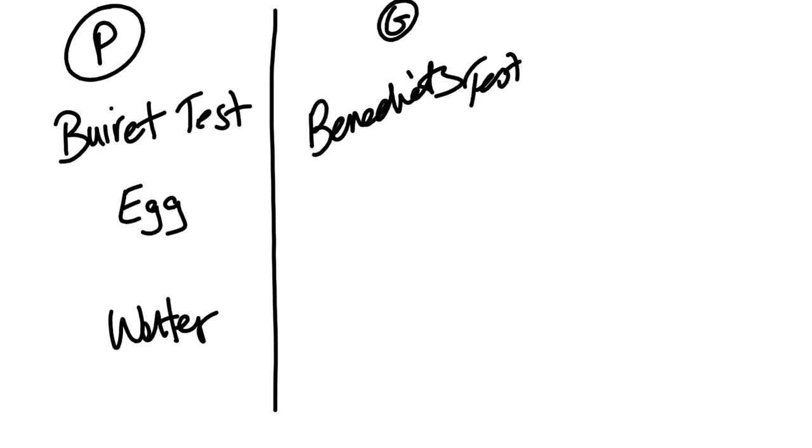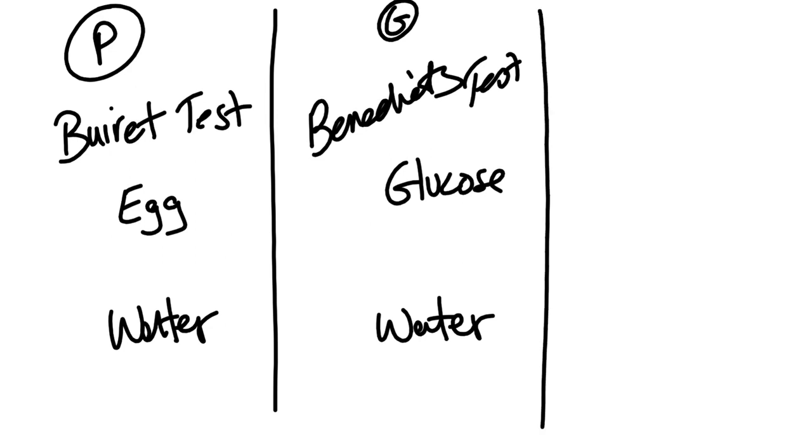And our two solutions, we're going to have a glucose solution, which obviously is going to test positive for glucose, and that will be our positive control. And then we also have water, which we know does not contain glucose, so it should act as our negative control. Now, one thing about the Benedict's test is we're going to be adding heat to this. So there'll either be a water bath or a Bunsen burner, something that will allow you to add heat once you've added the Benedict's solution.